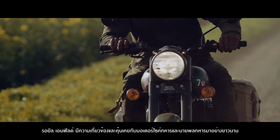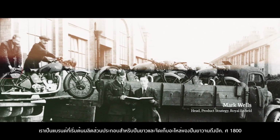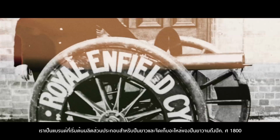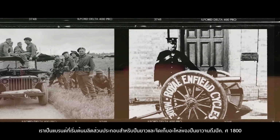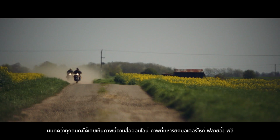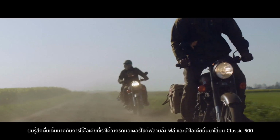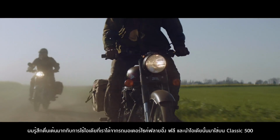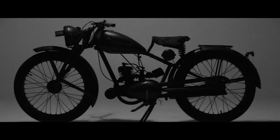So Royal Enfield has had a long association with military motorcycles and with the military in general. As a brand, we started manufacturing component parts for munitions and for rifles as far back as the 1800s. I think, like everybody, we've always seen those photos online with the soldier carrying the Flea. I was very excited about the prospects of taking the ideas that we had from the Flea and putting them onto a Classic 500.